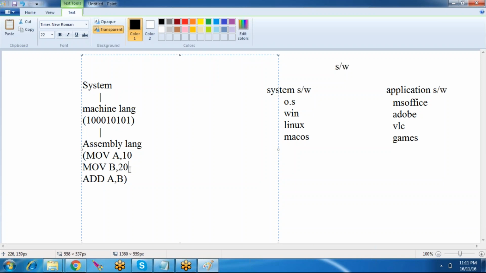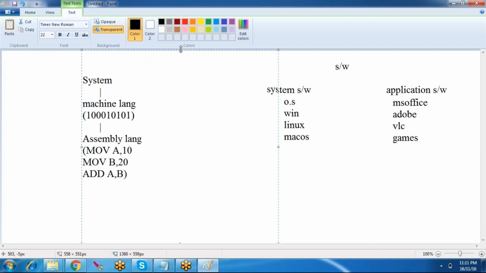The length of the code is increasing, right? And it is not a better way of writing the program. For that reason, they introduced another language known as programming language. In this programming language, we use C equals A plus B, which is the easiest way of writing an operation.